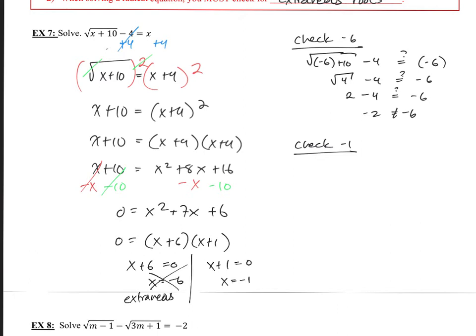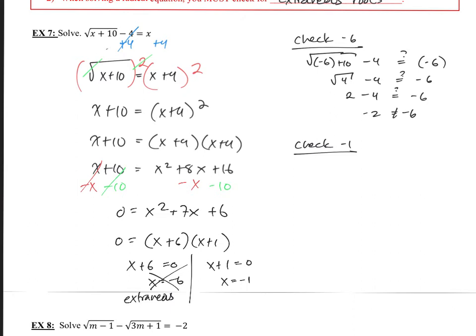Now, you would not need to write out the reasoning for why it's extraneous if you left your work up here. If you erased your work like I did, you would need to write out your reasoning. But if you leave your work like there, that's good. And when you label it check, that also tells me what all that work is. So you wouldn't have to necessarily box it off to say scratch work if you tell me what you're doing.